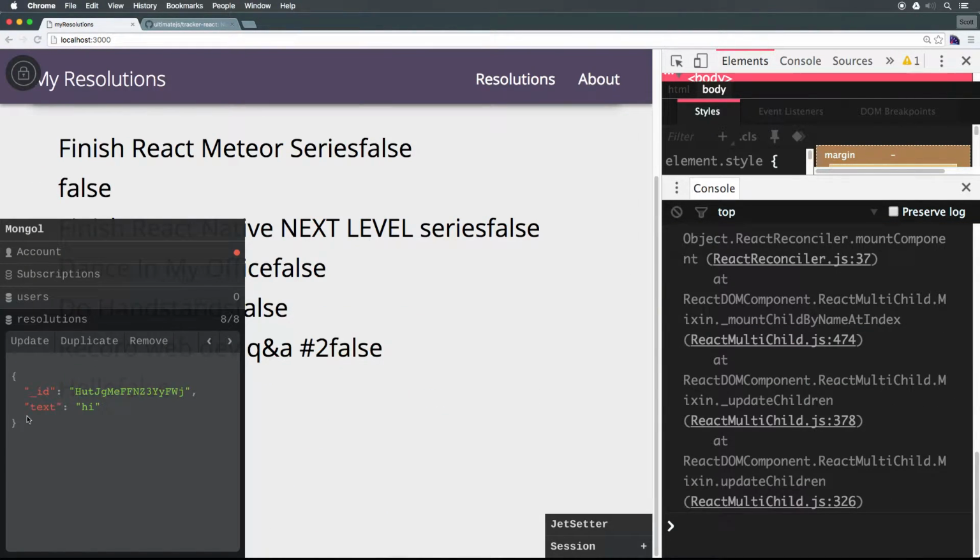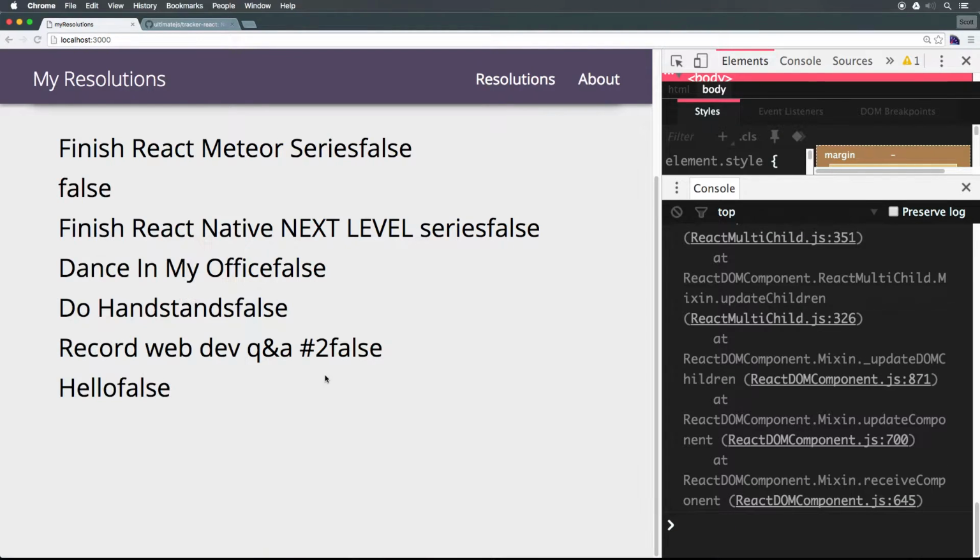As you can see in our Meteor toys right here, we have the text and ID for hi in here. Now, this is not going to be a desirable action if you want this site to be live, right? You don't want people to just start adding things to your database, especially without your approval. So you want to be able to guide their control in terms of what fields they're allowed to fill out, what's allowed to get saved into your database.